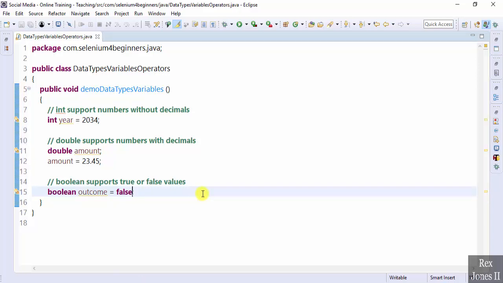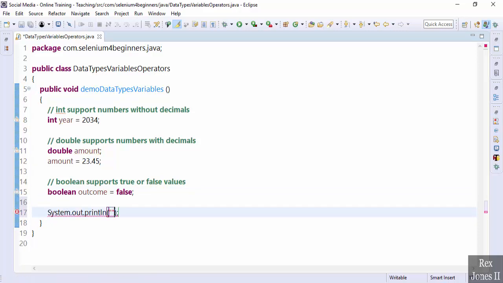Let's print the values for each variable. Sysout, what year did you pay? Amount for gas.